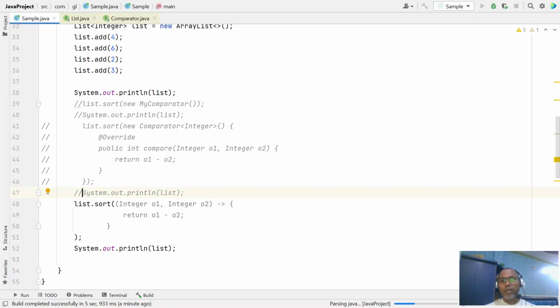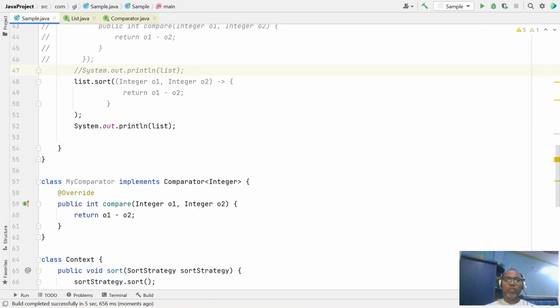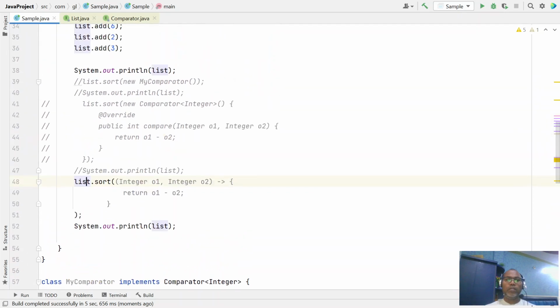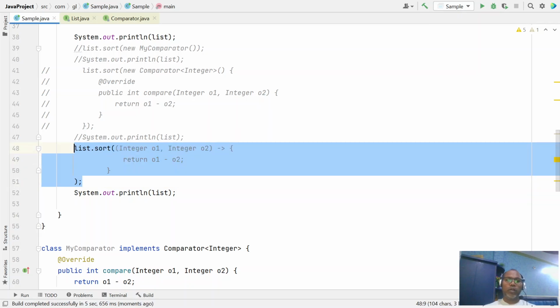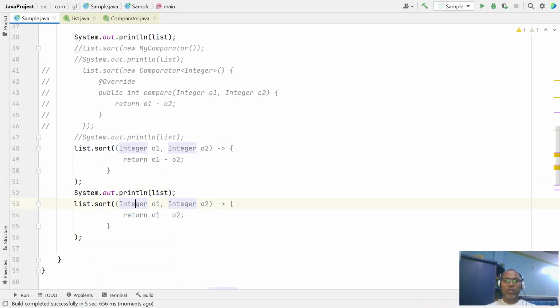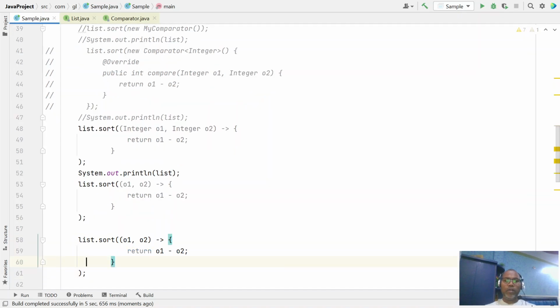So this is the benefit when you are writing code in the form of an interface sorter. Even this list, I know it is a list of integers, so why are you passing a parameter type? You can even do the sorter like this, just remove it, it works. Or even, if there is only one statement, you can return the statement without the curly braces and the return keyword, just the logic you want.